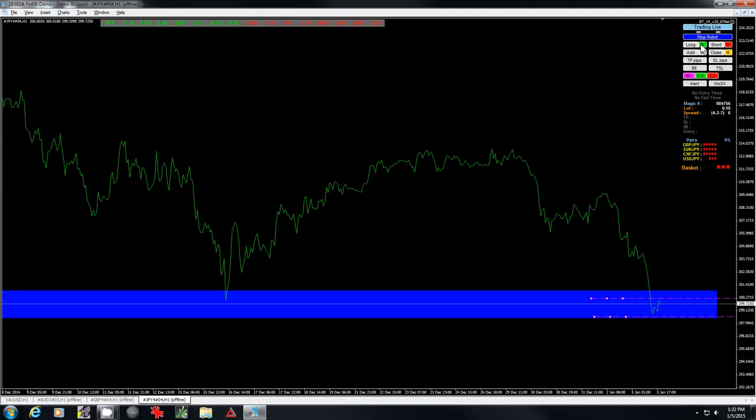And make sure these buttons are turned on, this green one, the red one, and the yellow one. If you click those off, then it will not do that. Like here, if you click off the yellow button for close, it will not close the trade when your stop loss is hit. Or if you have the short button, the red button, turned off, or the green button turned off, it will not take a long or a short trade, depending on which one of those you've got turned off. If you turn all three of these off, the robot's going to do nothing, even though you've got trading live turned on. You can have this all set up, and if you've got these all turned off, he's just going to ignore it. He says, I'm not taking any trades. There's a trade there, but I'm not going to take it.